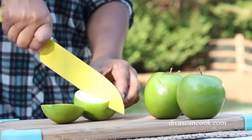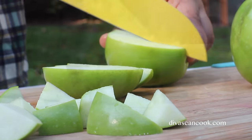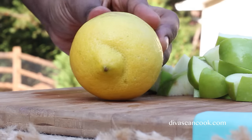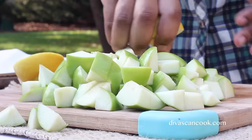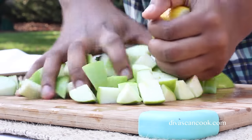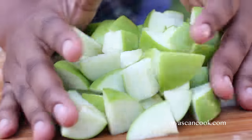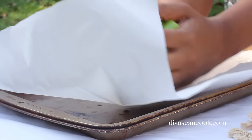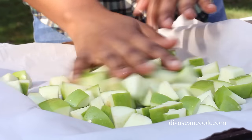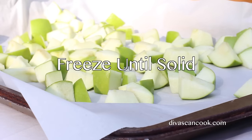We are going to start by cutting up our Granny Smith apple into little cubes. This is going to be our ice cubes — it is going to keep our punch from getting watered down, and it is also kind of fun to chew on. It goes great with our little caramel kebabs we are going to make. I am going to slice my lemon in half and just drizzle it onto those apples. This is going to keep the apples from turning brown and also make them a little bit more tart, because it tastes so good with this sweet punch. Now I am going to place my apples onto my baking tray and pop these into the freezer until they are completely solid.